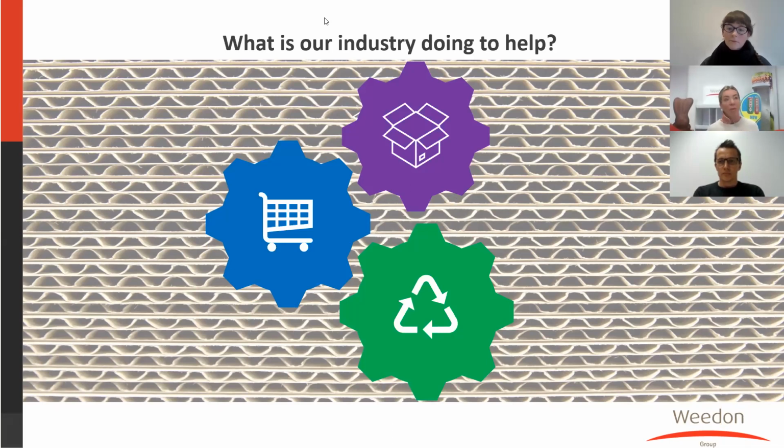And I think probably the key initiative is that the industry is pushing to utilise existing waste collection networks to collect waste paper. Waste paper is not as standardly collected. Certainly where I live, it's not collected separately. At your traditional recycling centres, waste paper isn't pulled out separately from cardboard. So the industry is really pushing to get some recycling schemes in place so we can have, as I touched on earlier, that circular economy.